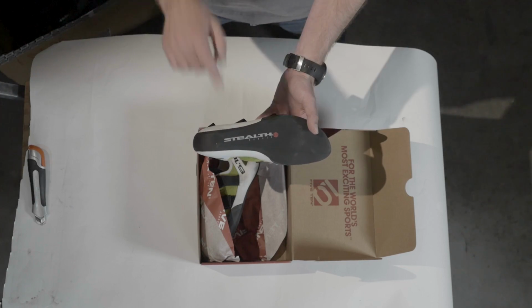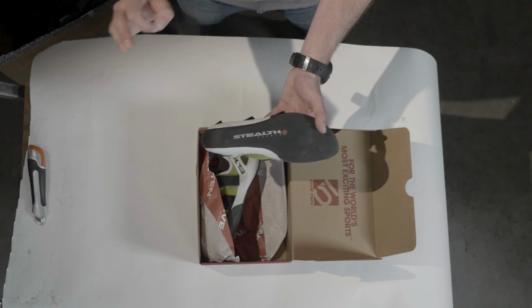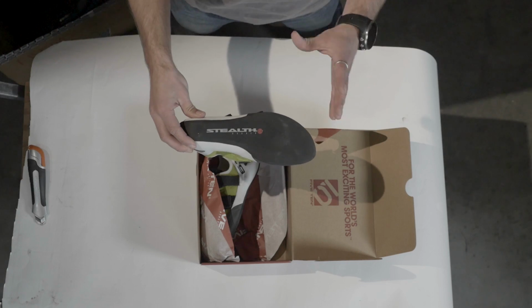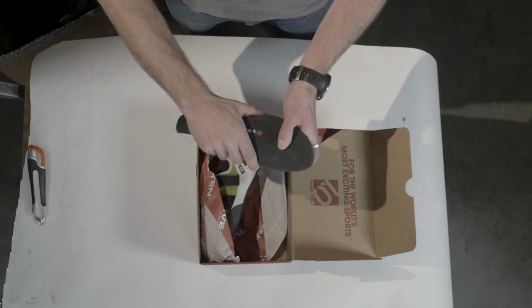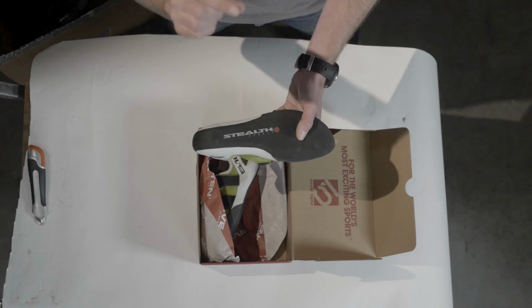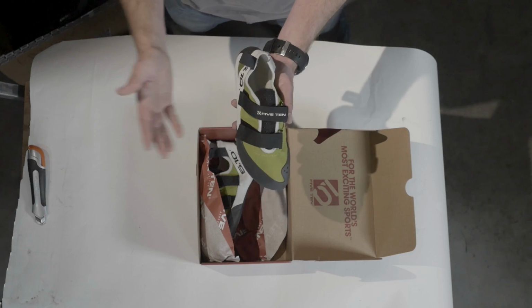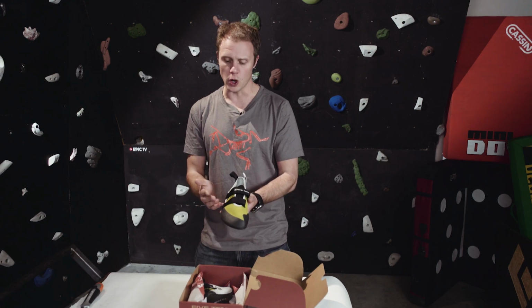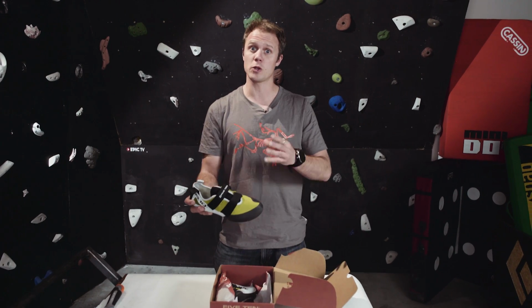It uses high-end Stealth C4 rubber. Now, as we know, this is incredibly sticky, really durable, and one of my favourite rubbers in a climbing shoe. The midsole section is also really stiff, which is great for standing on those small indoor climbing holds and gives extra support to your feet. You could use this on big alpine rock routes or multi-pitches, as it's technical enough to be able to climb hard, but comfortable enough to wear all day.